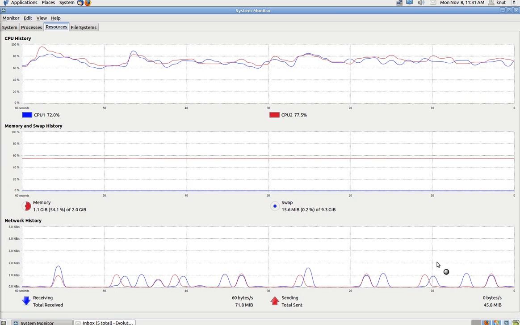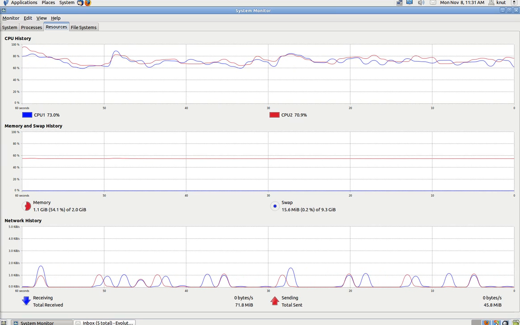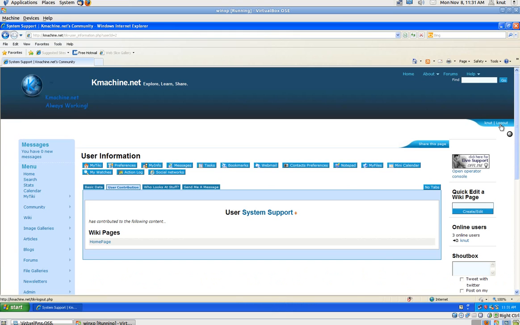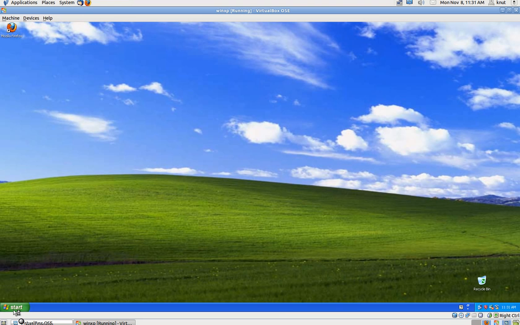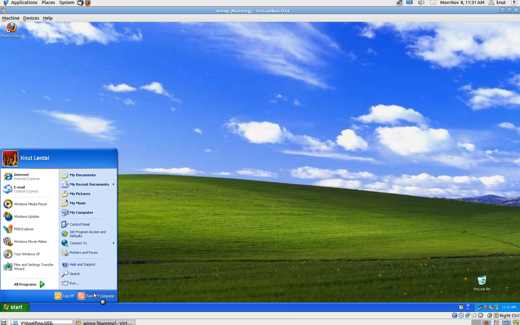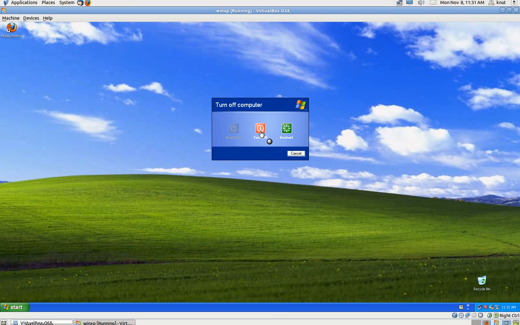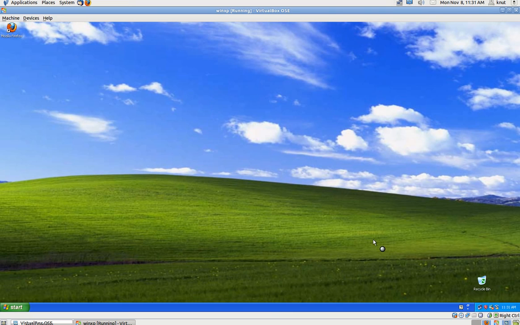When I log out of XP, which I'll do right now, I'll log out, close, and shut down. And you'll see that the system will recover the memory so that Ubuntu will continue to work at a faster pace.